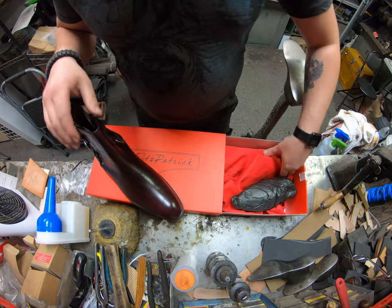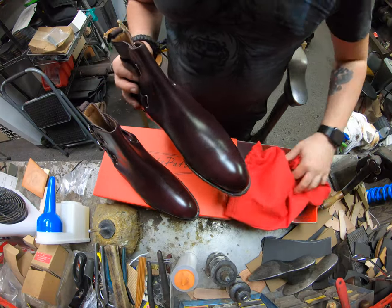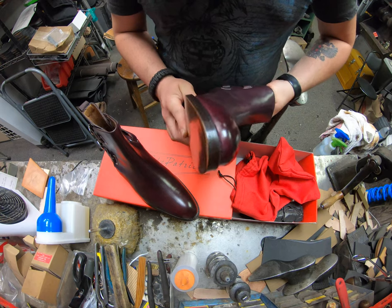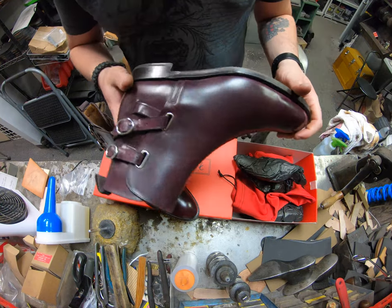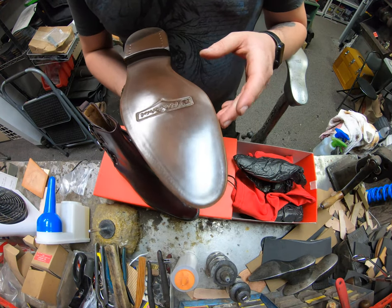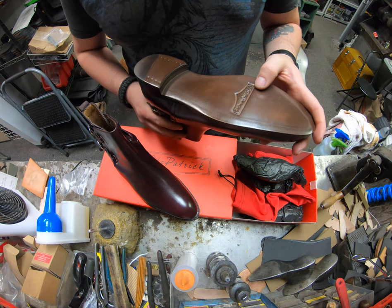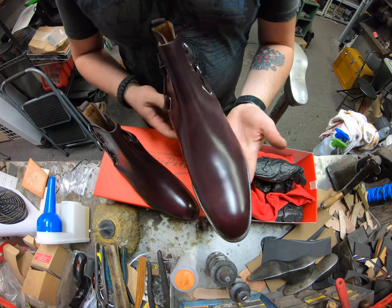It's a beautiful color too. I want a pair of these in that same color — it's a really nice kind of burgundy wine color mixture, almost. It's not full wine, but it's got a nice burgundy-ish color to it. It's not a very common or popularly seen shoe here in the Denver area. Justin, if you end up watching this, come visit us in Denver. We'd love to have you. We're a growing city and have been expanding significantly, and I'm trying to bring more of this nice, classy, elegant style to our state.